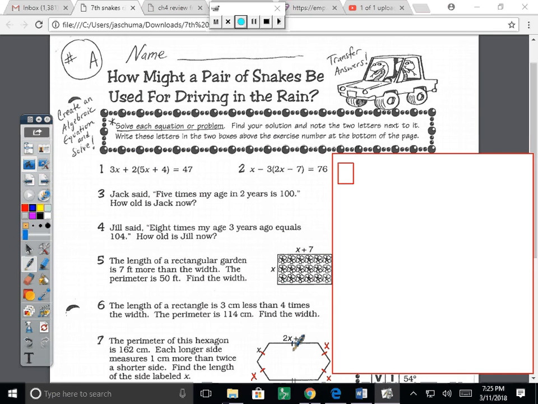Notice this. I'll use a different color to kind of highlight it for you. If there is 2x plus 1 on the top and they give it 2 little dashes, that means the 2 dashes on the bottom mean it's equivalent or congruent. So on the bottom, that's also a length of 2x plus 1. You're going to need that to set up your equation. You're also going to have to solve using your inverse operations, isolate your variable.